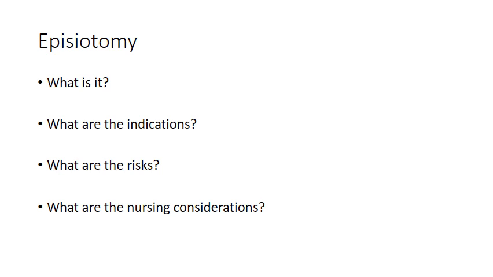Aftercare means that we're assessing the perineum regularly. We're observing for signs of hematoma. We're observing for signs of edema. Cold compresses for 20 to 30 minutes and then removed for 30 minutes is very helpful in the first 12 to 24 hours. Moms will really appreciate you if you offer them some ice.